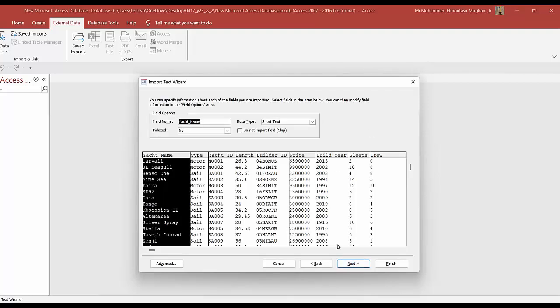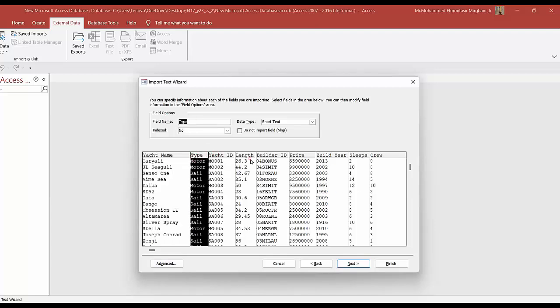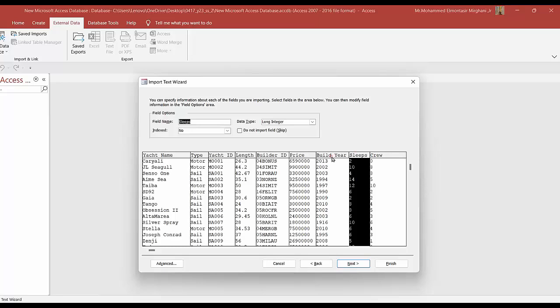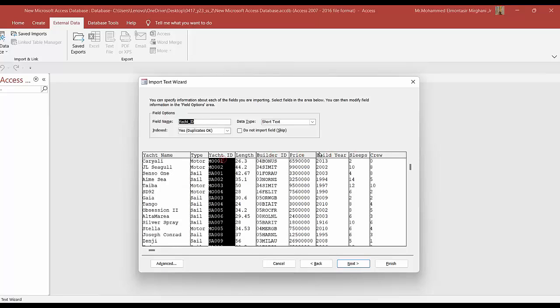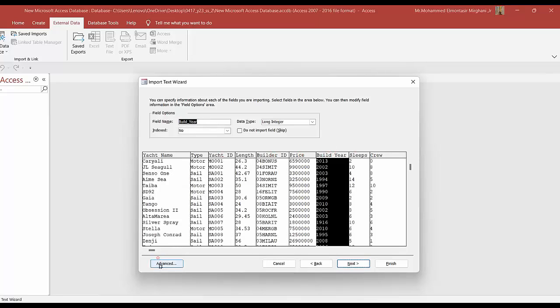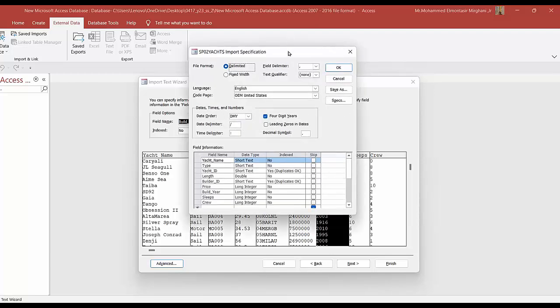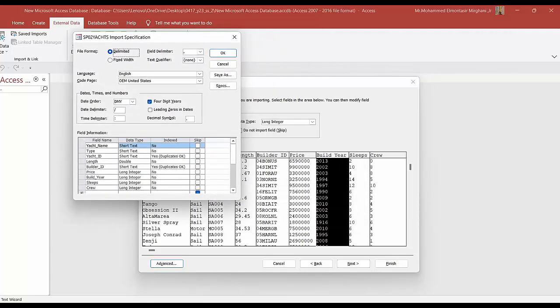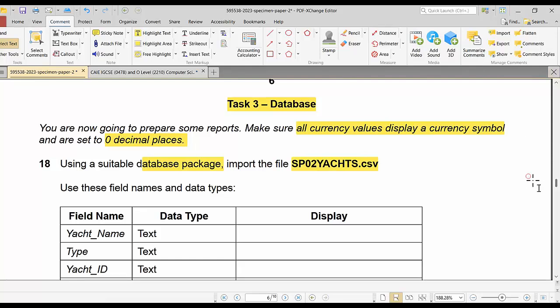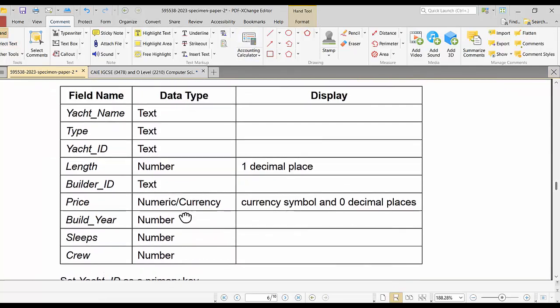Here we can also change the data type of the fields. These fields, we can change the data type from here, but I will ignore this one. I will never change it from here. I will keep this. We have to put the data type as the examiner instructed in here.